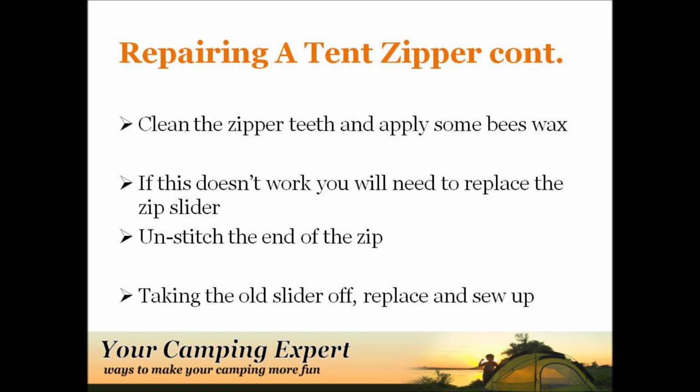First off, cut the zipper teeth and apply some beeswax or other form of lubricant. Next, gently squeeze the zip slider together using the pliers. Be careful, as too much pressure can damage the slider more. If this doesn't work, you will need to replace the zip slider.